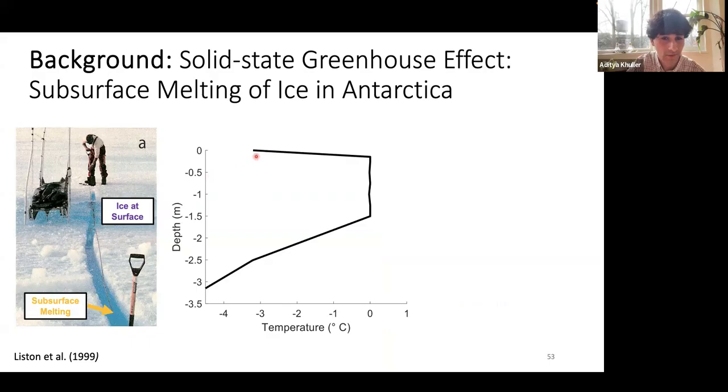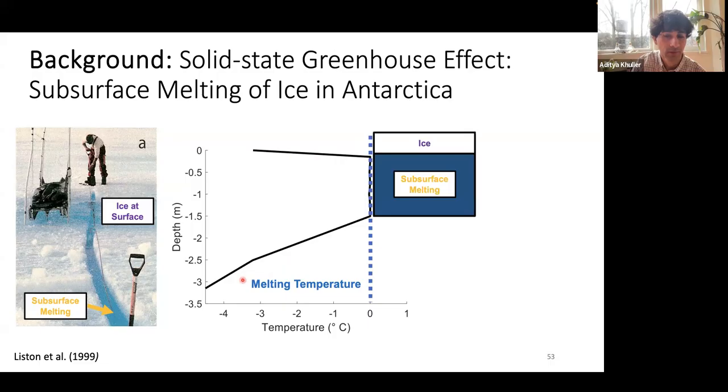At the surface, they found it was below freezing, -3 centigrade. Here's the melting temperature. But about 25 centimeters down, where there's still enough sunlight, it was melting below the surface for up to 1.5 meters down. And then it was getting cold again. So it's that scenario we envisioned where you have ice at the surface, liquid water, and then ice below.